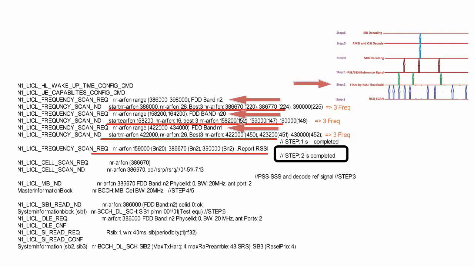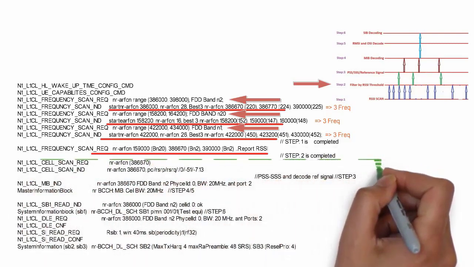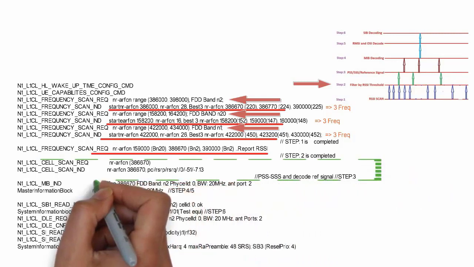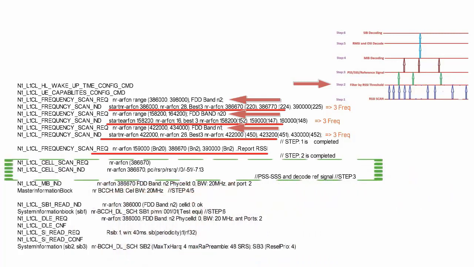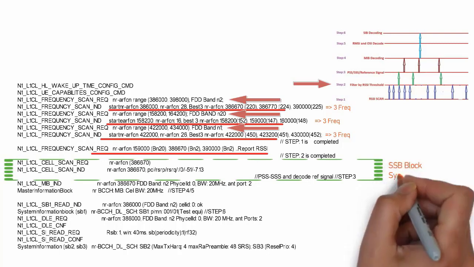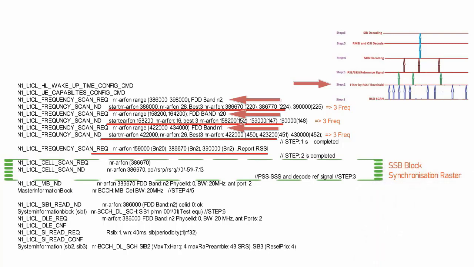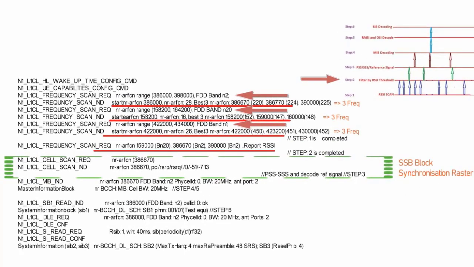Till step 2, the LTE and 5G process is the same. The step 3 process is a little different from the LTE process. This step is a little complicated, so it will take time to understand the complete process. The UE does the synchronization process and decodes the SSB block by scanning the synchronization raster. Keep in your mind 2 words: SSB block and synchronization raster.